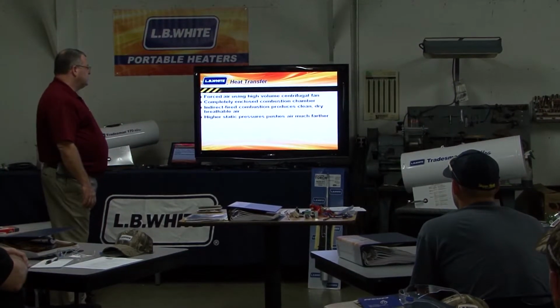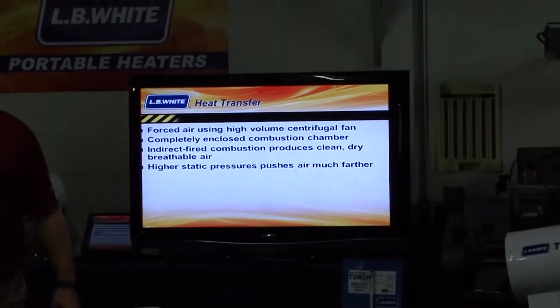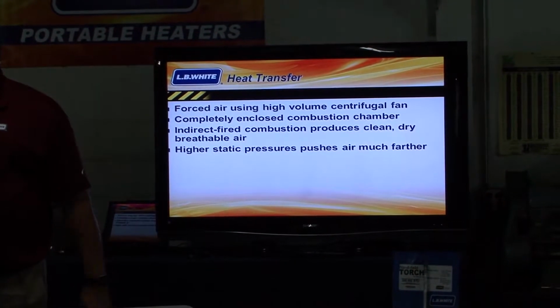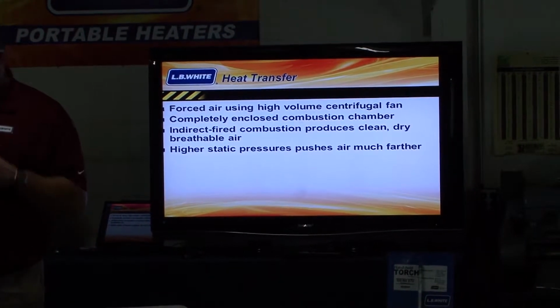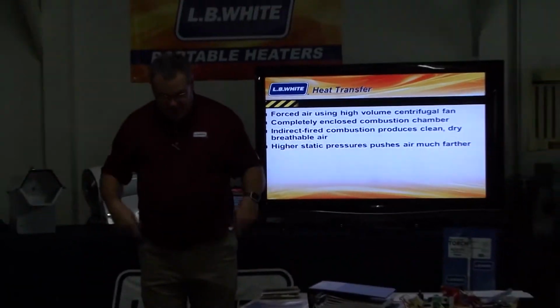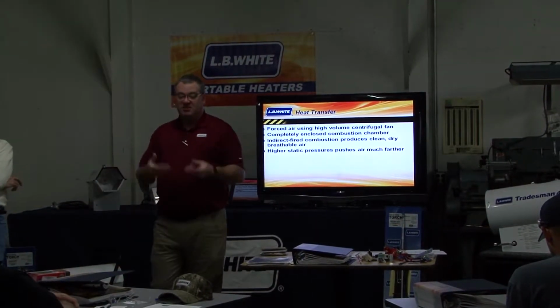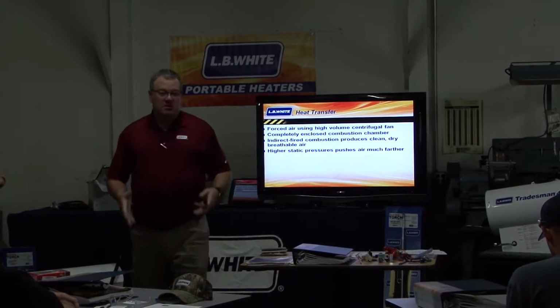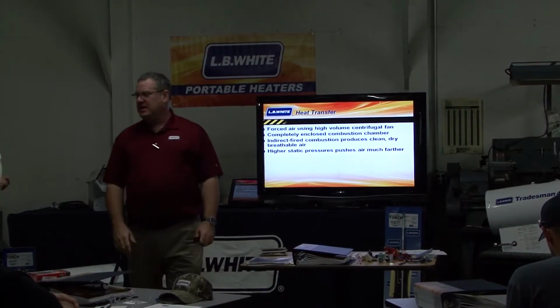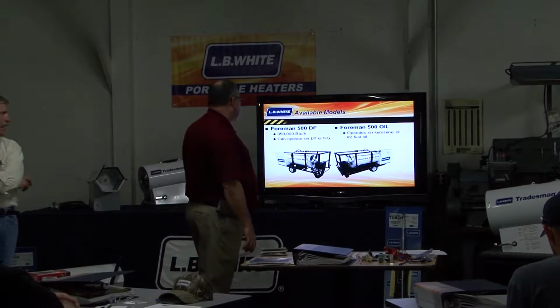So that's the big difference with the indirect. I already covered this, so combustion is happening internally. Air is being drawn into this unit. Inside that chamber, you've got a combustion chamber that's completely sealed and closed. Air comes through a heat exchanger. There's a baffle system around the outside so they're capturing all that heat off the metal, heating up and then coming up the other side as heated air. So that's the indirect versus direct. Any questions on any of that stuff?